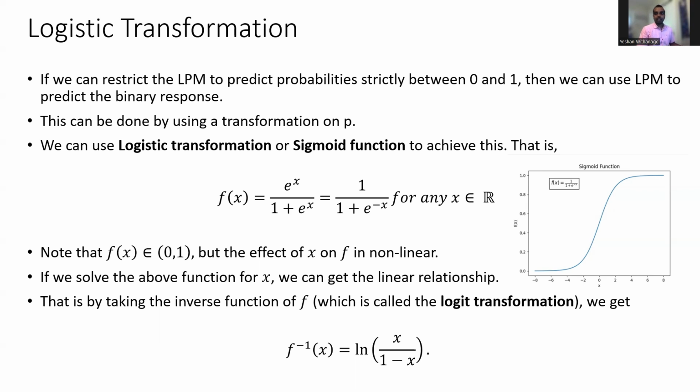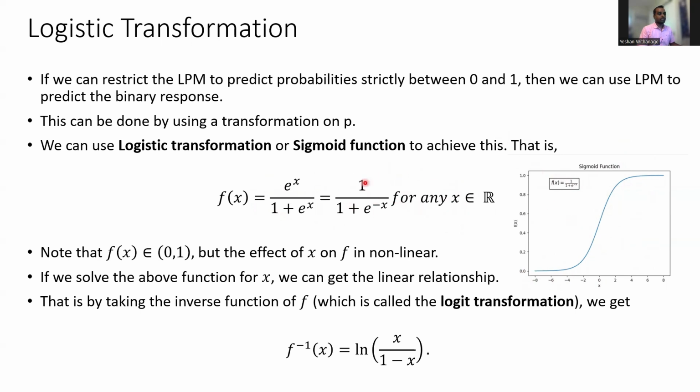For that, we can use this logistic transformation, which is a very nice transformation. In this graph, you can see that for any real number, if you apply this transformation, it will give you a curve like this, which is restricted in between 0 and 1.